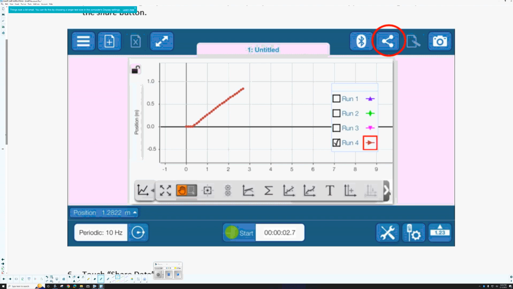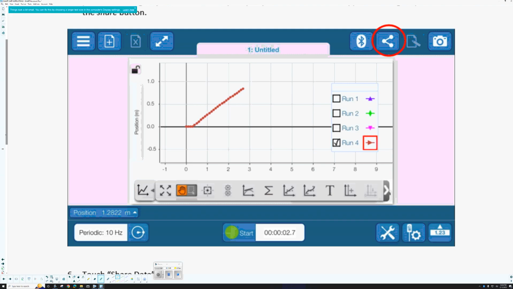Now, before we give it a push, I'm going to turn this off here. There we go. Before we give it a push, we want to make sure we press the start button so that we're actually recording data. That start button isn't on the cart itself. This is within the app. So press the start button and then give it a push.